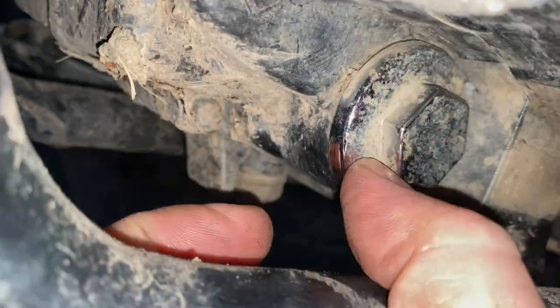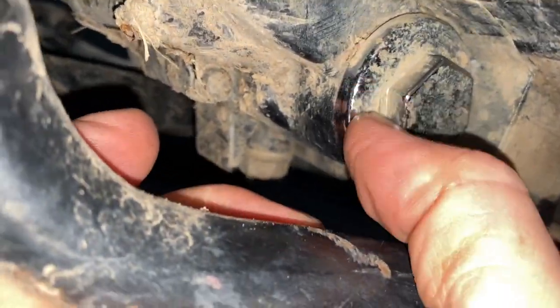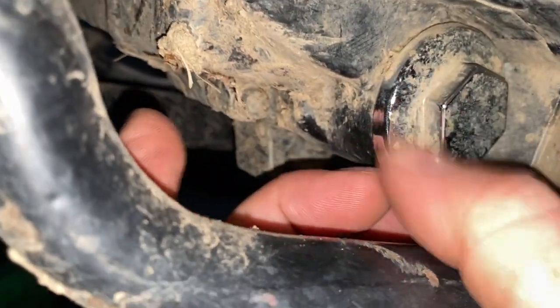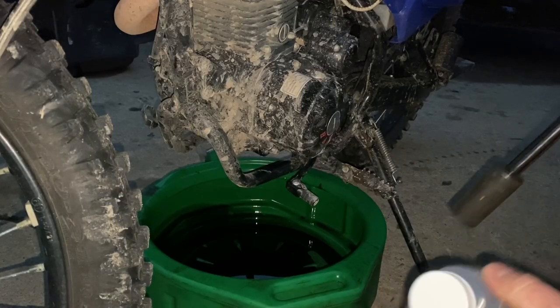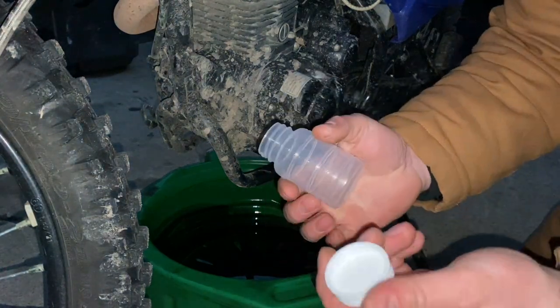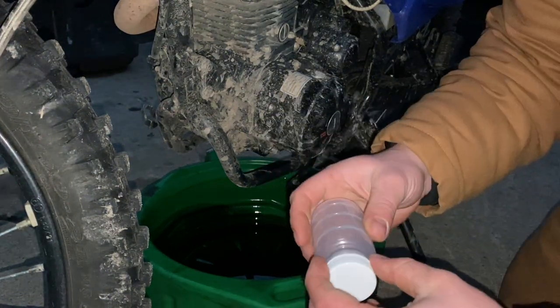If you get stone or mud in there it'll show a high silica rating in your oil. I've cleaned it up pretty much the best I can - you can see some of this mud is just baked on, even with my fingernail it won't come off. This is going to go very quickly, and it says not to remove the cap until you're ready to take the oil sample, which is halfway through the draining.